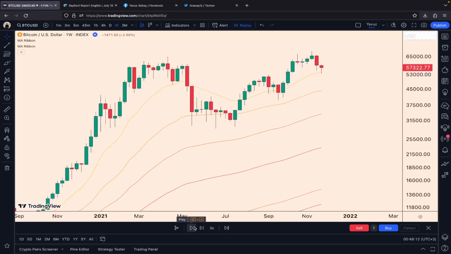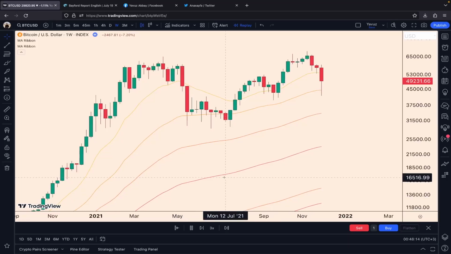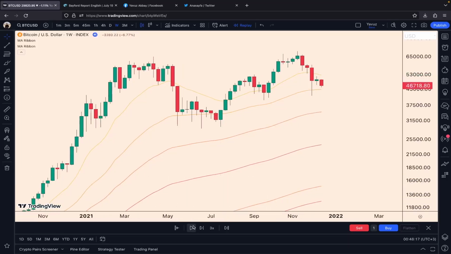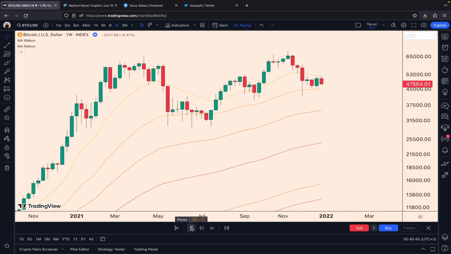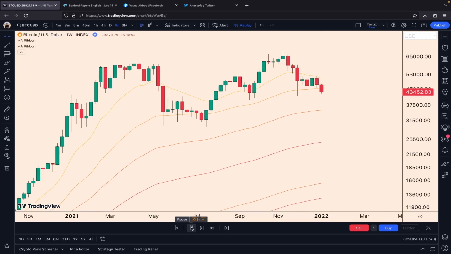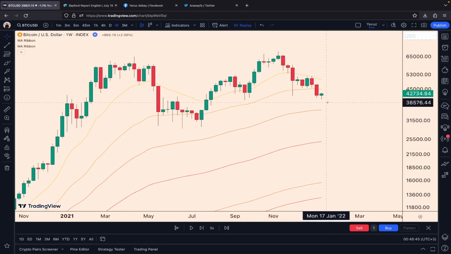So when Bitcoin goes into a bear scenario, it starts breaking EMA 17. But we can't say that it went into a bear scenario if it broke only the first EMA. We always wait for the second EMA to break. When the second EMA is broken, we think that it's a really serious situation, and we start buying the dip. So here, as you can see, we broke the second EMA, which is EMA 50.